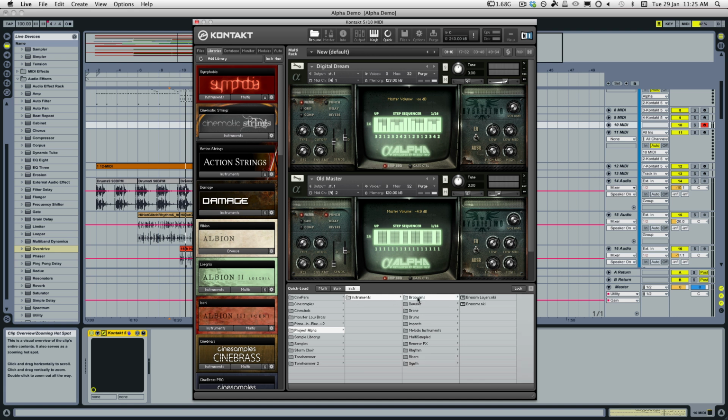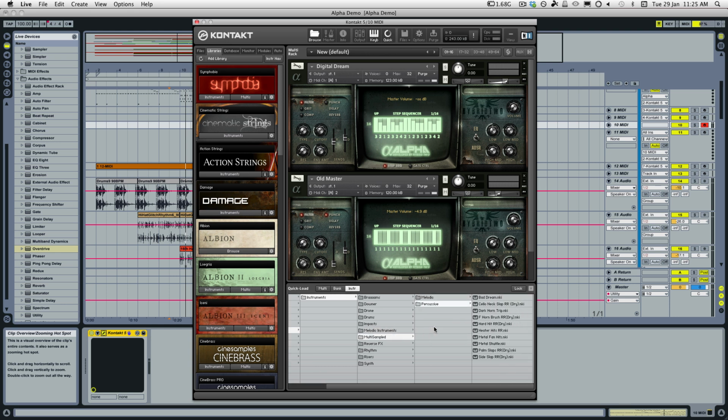So we've got the Brams, which are the big loud sounds. Downers, which I showed are the down ones. The drones, which are sustained sounds which set a mood. Drum sounds, which are both loops and a few little sound designed ones. Impacts, which are, they're impacts. What do you want me to say? Melodic instruments. These are instruments that are tonal, so you can play across the keyboard. Multi-sampled, melodic and percussive. So these are ones we recorded more than one hit of, because we can.